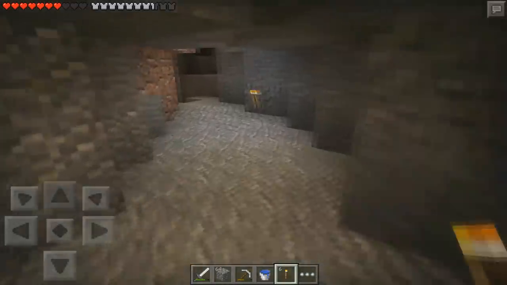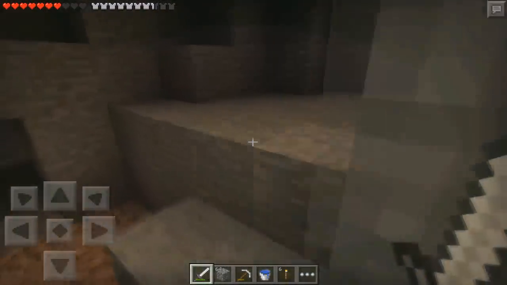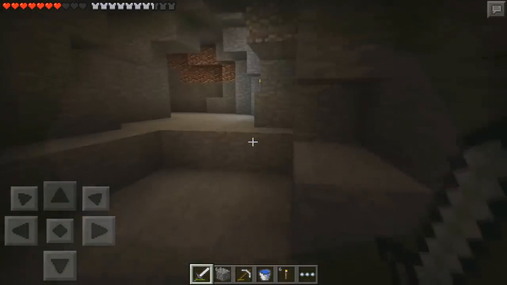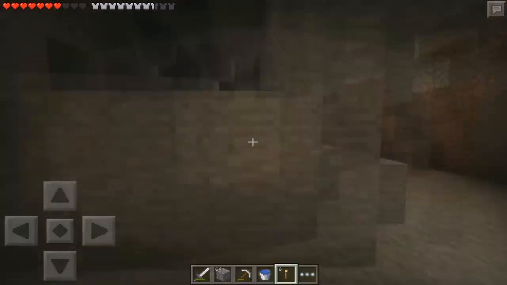A stronghold, that would be awesome, but probably not. Maybe we could find some sort of, I don't know, some sort of mine shaft or maybe something along those lines. But let's see. What's over here?